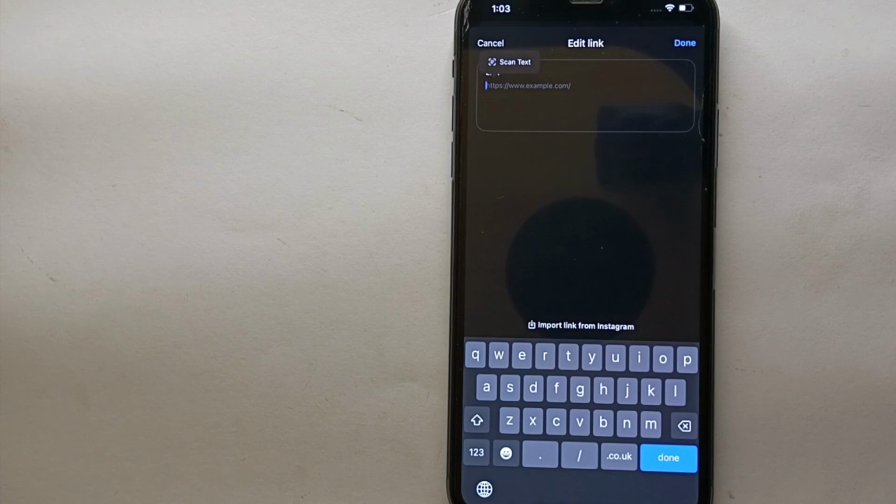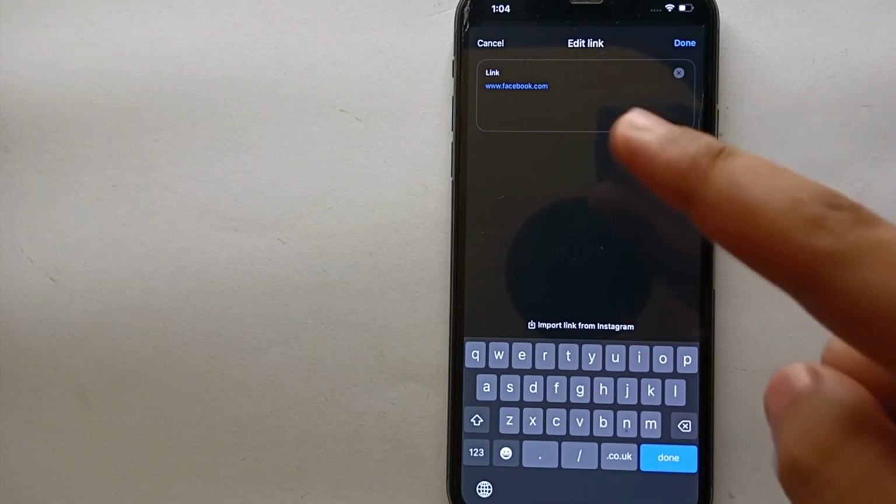You can add a link of your website, your personal blog, or maybe you're selling a product, you can add that. Or if you have a link of Linktree, you can also paste it here. If you want to paste any link of your other social media platforms, you can add it here. Whatever link you feel you want to add, you can add it. You just have to paste it here, or you can type that link.